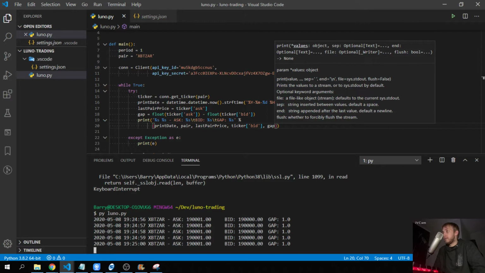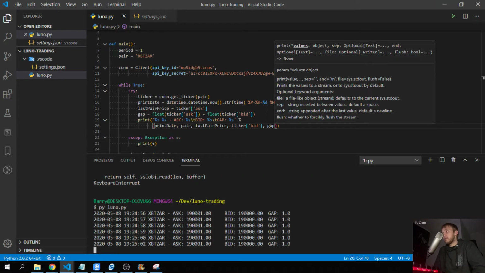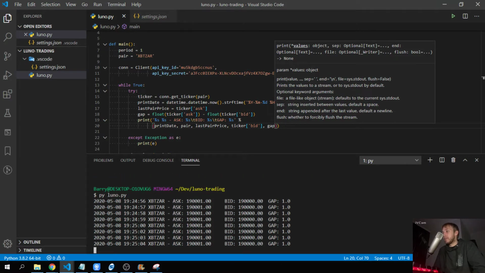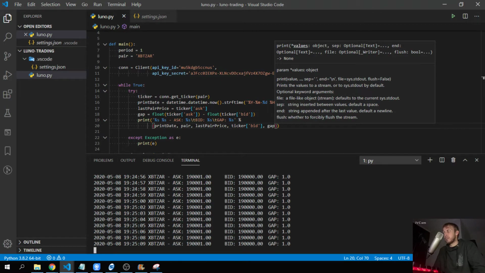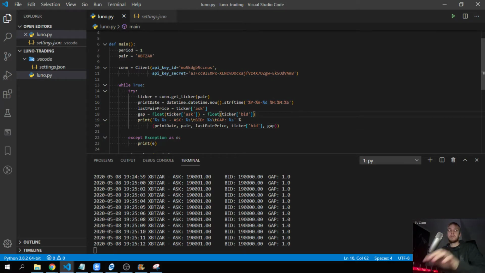Again, I know that these are always going to be .00, and I know the calculation is always going to be .0, just the way Luno works currently. It might break our bot in future, but it's fine. We'll know when it happens and we'll change things accordingly. We'll just remove the implications.